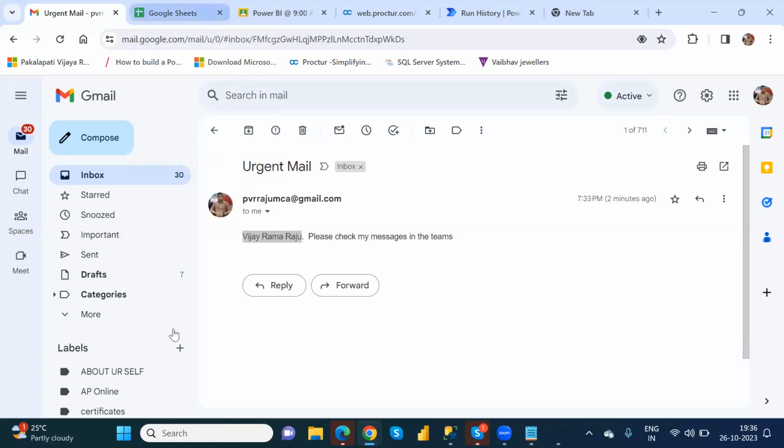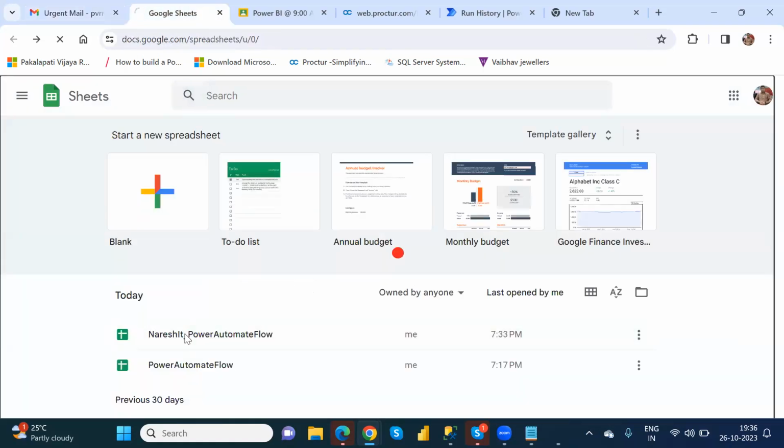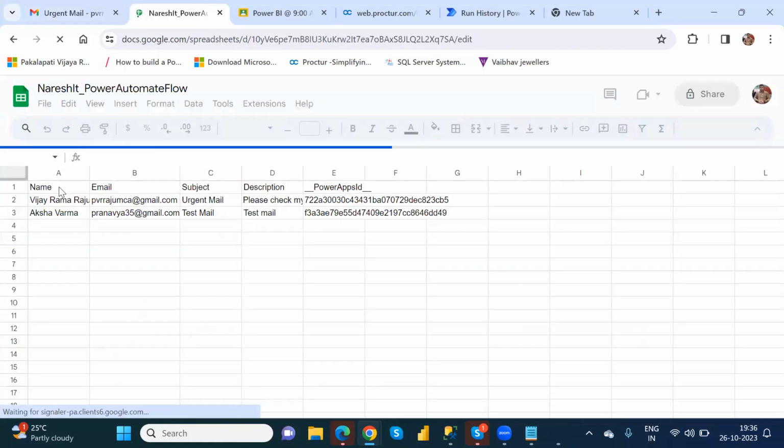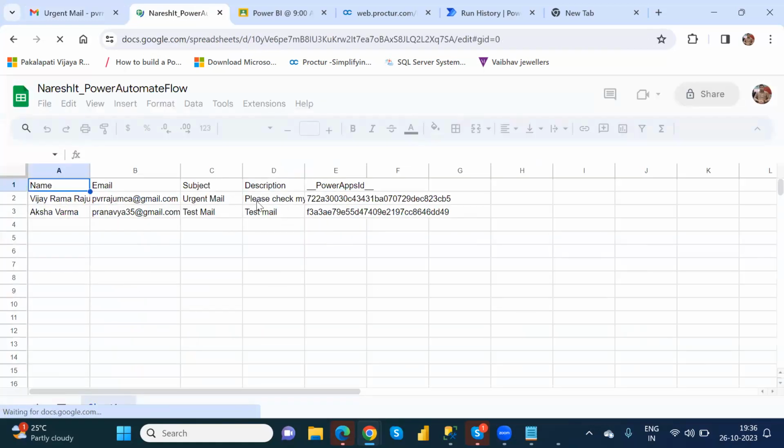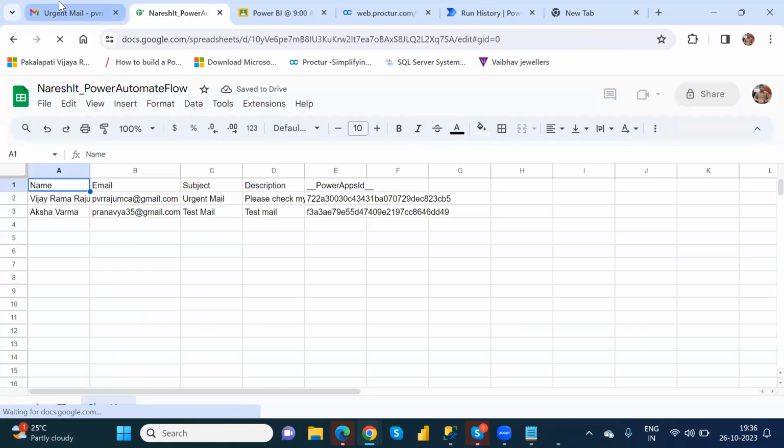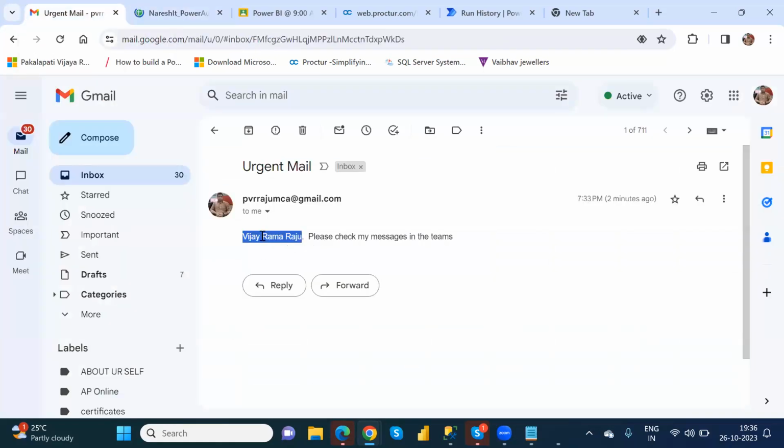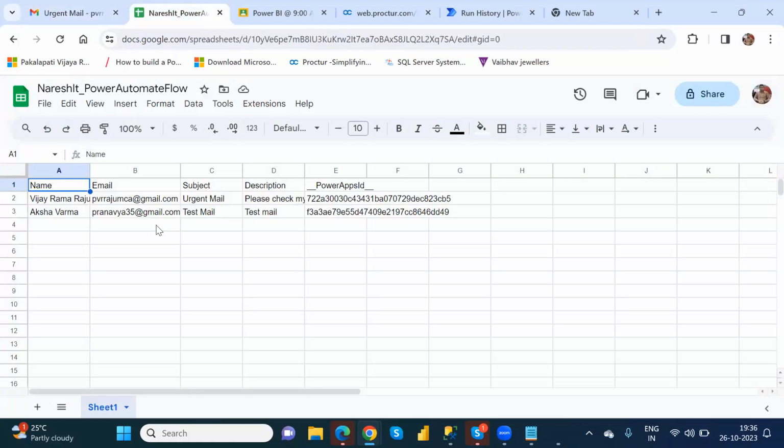So see here in that Excel sheet, there is a name column, email column, subject column, description column, all these things in this body. I'm giving the name as well as 'please check my messages in the Teams itself.' Okay, for this particular one. For other mail IDs also, the same thing.